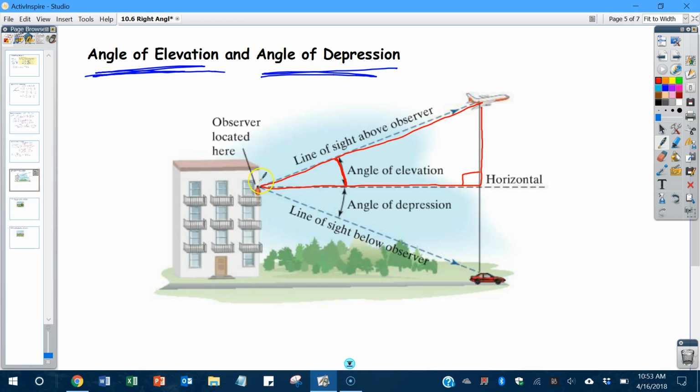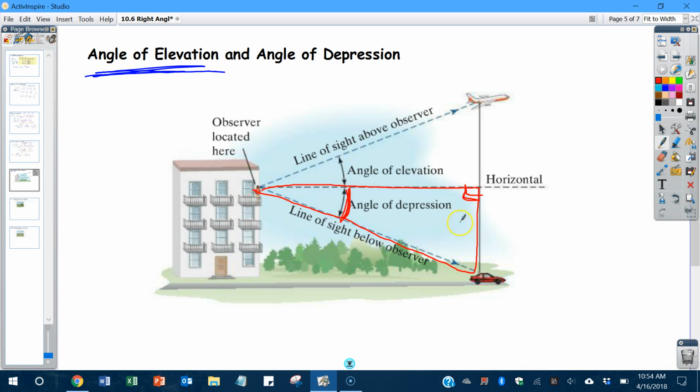Okay, similarly, imagine that you're standing up here and you've got this line parallel to the ground, and instead of looking at the plane, you're looking down at this car, in which case now you have a right triangle down here where the right angle is still right here. And this is called the angle of depression. This is a very, very similar idea. One of them's just called elevation because you're looking up. The other one's called depression. You're looking down. So with either of those, we can actually calculate some interesting things because we can make this imaginary right triangle and use trigonometry, use this angle to find out some things.